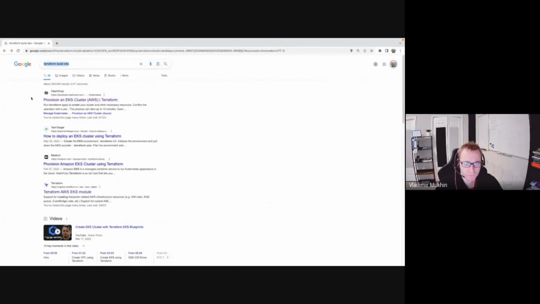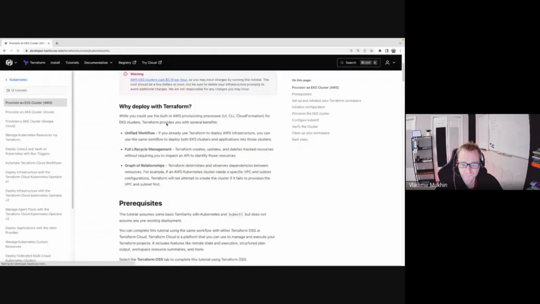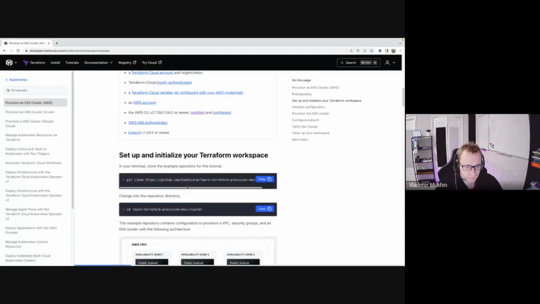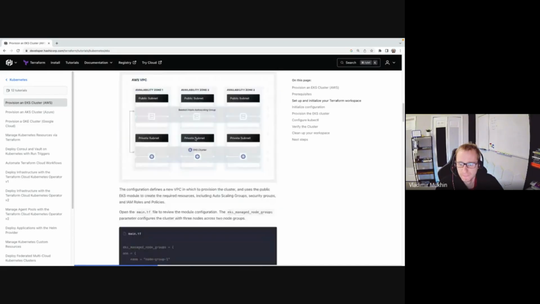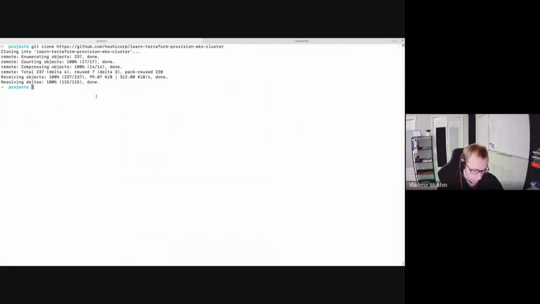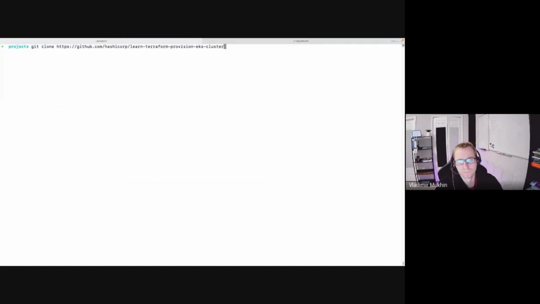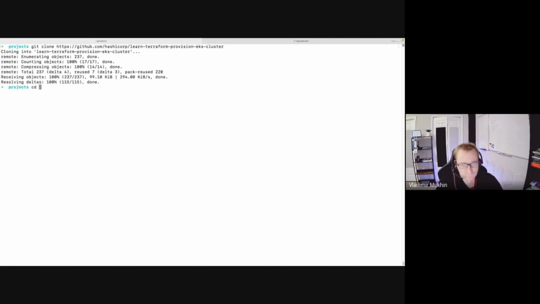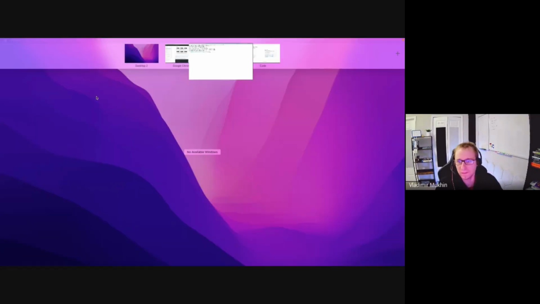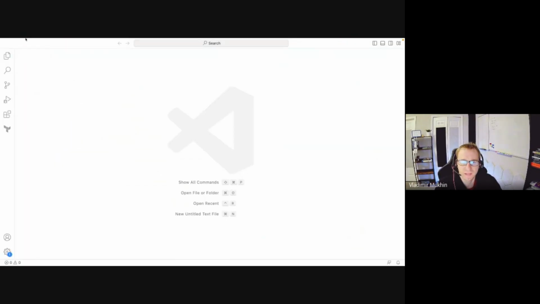That's the Google search that we need to do, Terraform build EKS, and that's the documentation. It is using Terraform modules, same modules that we've used before, to provision a fully working EKS cluster. So as with any other resource, we don't have to write anything from zero. We just reuse open source modules. And here is what it will deploy: auto scaling group, EKS cluster, and so on. Let me clone this one more time. And we'll need to open this and edit some files to make some slight readjustments.